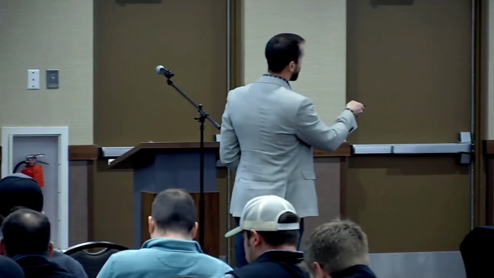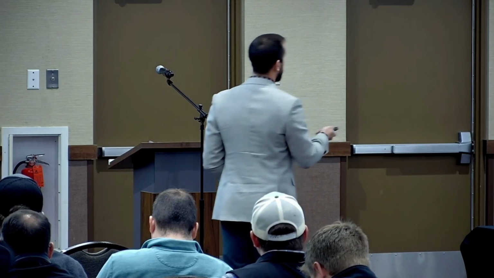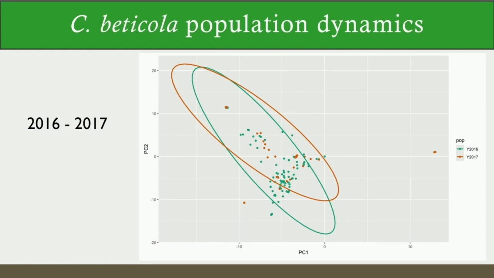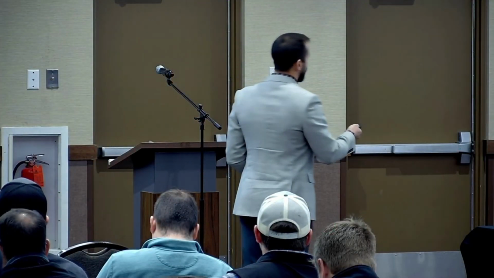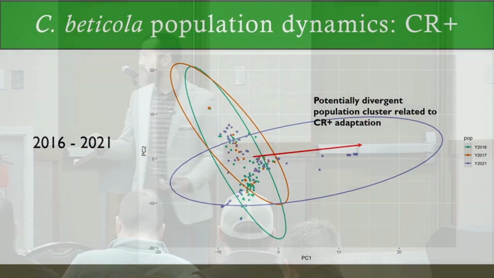So this is 2016 isolates. Again, it's important to just pay attention to the overall structure of the population, so the big oval here. And then as we page through time, you'll see in 2017 we have roughly the same population structure, approximately the same shape. In 2021, we get a different shape. And what you see branching off on the right side of the screen is a divergent set of Cercospora isolates.